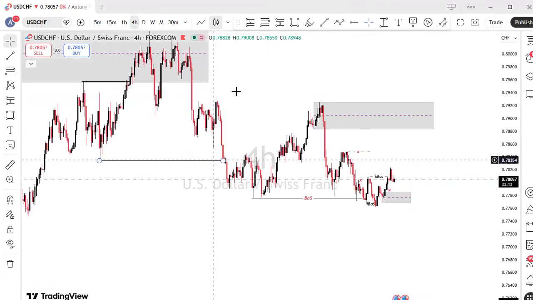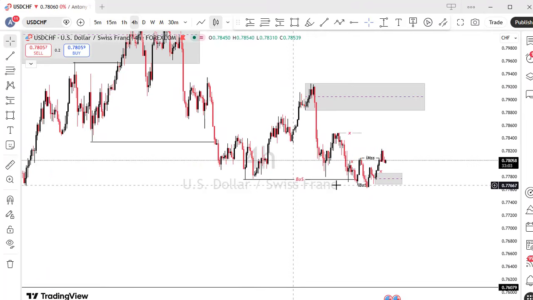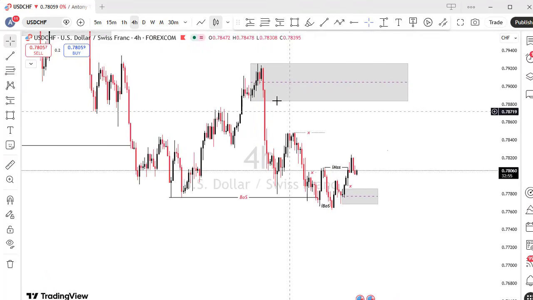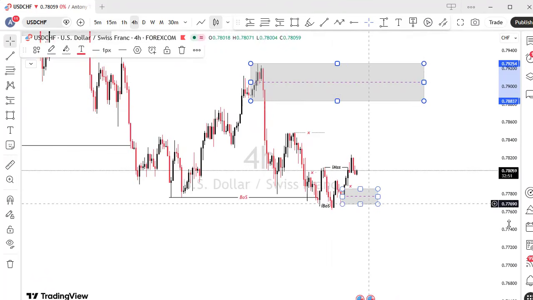So what happened? Market came for a pullback and reacted from this structure here. We had a 1 hour point of interest around this area. So market reacted from there and we saw it go down to give us a break of structure. So we have another break of structure here. So what do we expect? As usual, we expect the market to come to the discount and then we take our sell from there.